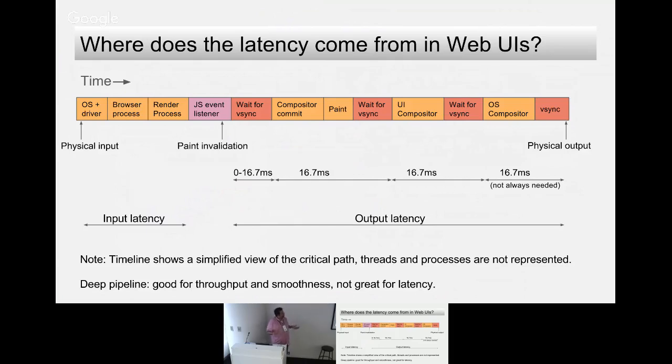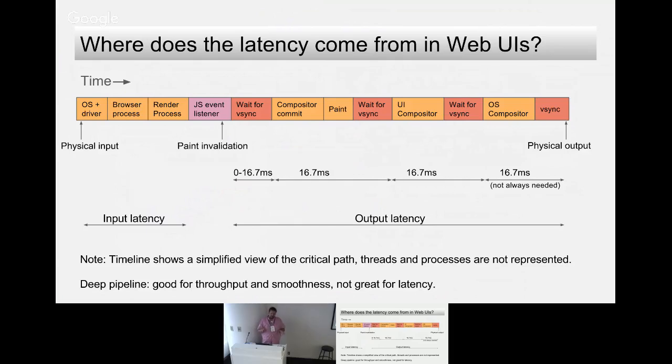It's because there's a lot more going on in the browser. So the input latency is just the process from getting from the physical input all the way to the time the event listener gets triggered. And after that, once your application makes changes to the DOM, to get those onto the screen, well, the graphics pipeline is in stages, and they're separated by vSyncs.